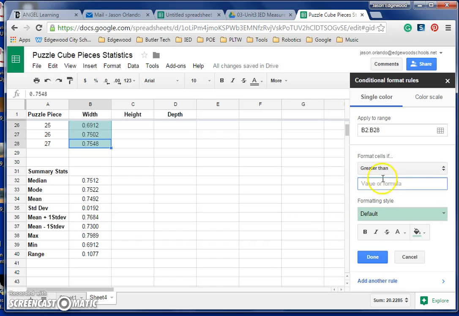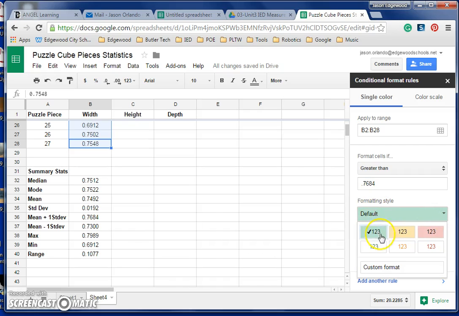So I'm going to type in here greater than what value or formula, and I'm going to type 0.7684. Okay, and down here, formatting style, this is color choice, a background color, it told me, right? So if I highlight green background, yellow background, so green's fine, and I'll hit done.